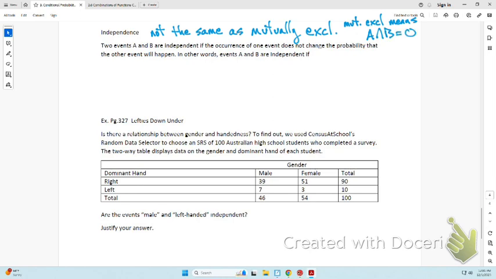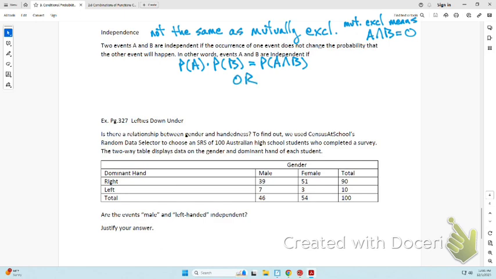All right, independence is totally different. Totally different. And the formula is if events A and B are independent, that means probability of A times probability of B equals the intersect. That's one way to check it. Like they're going to ask us, as you see in the bottom, about left-handed versus right-handed, if events are independent. So that's one way to check. Like you plug in values and you see if the left side equals the right side.